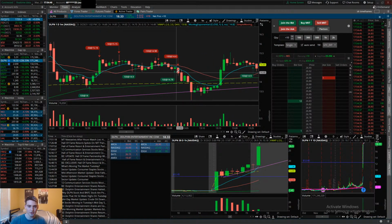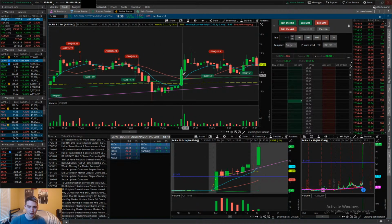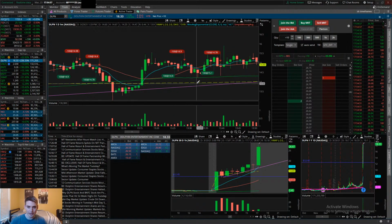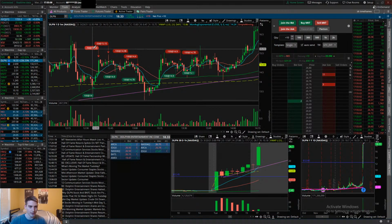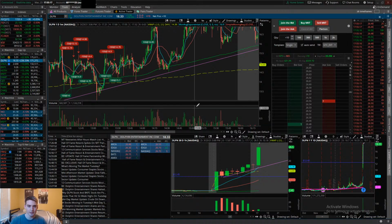But here's where things start to go downhill. Here I took a $38 loss on this trade. This one break even, and then this one another, a $32 loss right here. So anyway, on this trade I made about $100, but then on these two I lost about $60, between the rest of these trades in here.